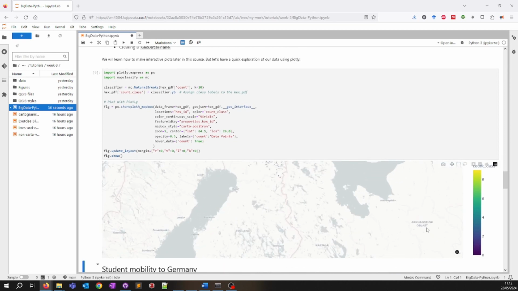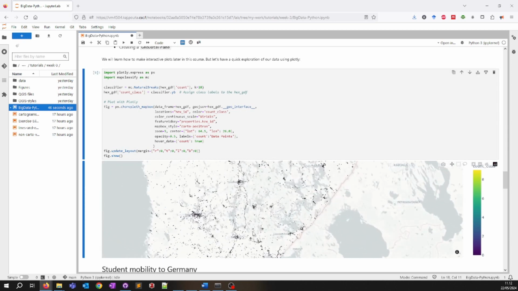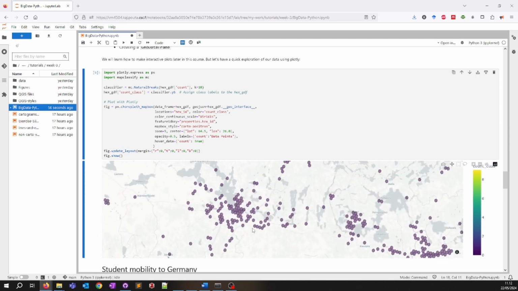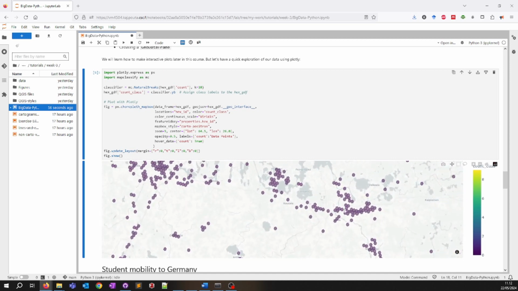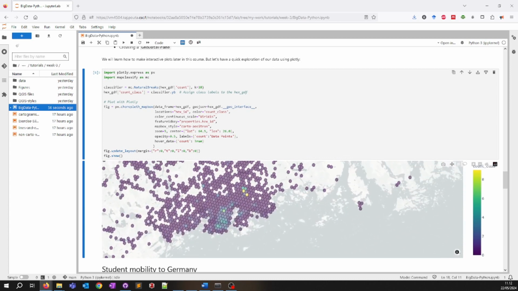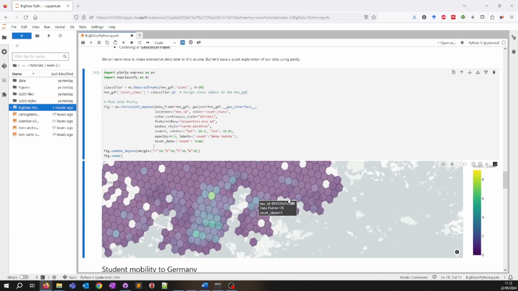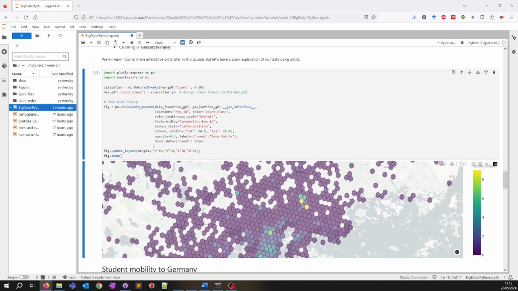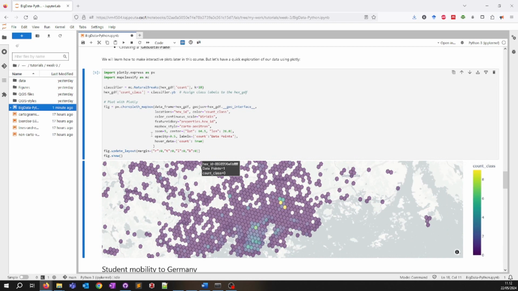So you can zoom in, zoom out, you have the legend, you have a number of other functions that come with Plotly. You can get a screenshot. Well, we will cover this next week, but yeah, so you can zoom into different areas and explore. Probably we still need even more classes to make this map look nicer, but of course you have a bit more variation in Helsinki area. We also have a tooltip, which is nice. You can see different values for different hexagons, and yeah, the map looks nicer than what we had before.